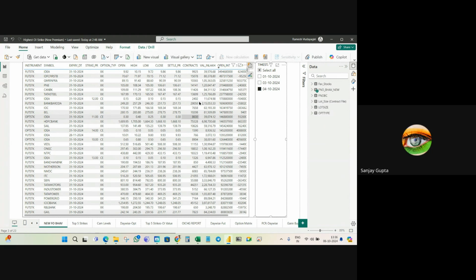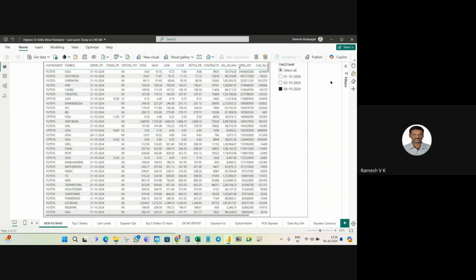Sir, I have a problem here. Tell me. I followed the same process, but I'm having a problem with the lot size and some internal data connection with Power BI. No, we have not come to that stage yet. Whatever we have explained now, keep your doubt for later. Sanjay, keep your doubt aside. After we complete the plan, then I'll come to that point. Okay, sir. Thanks, sir. I'll tell you what I've been doing on that.